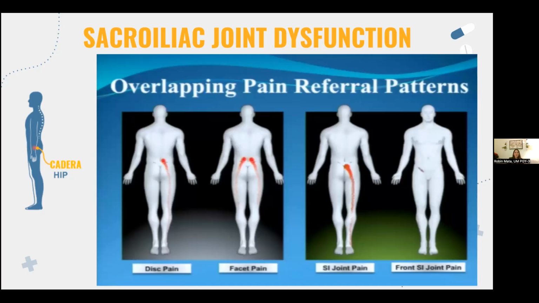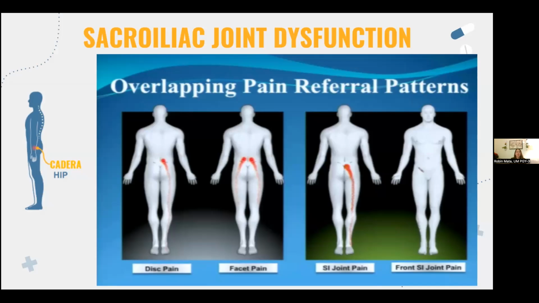This one can be a tricky one though, because it can refer down, right? And kind of like those sciatica-like syndromes, we'll talk about it later. But this kind of is what makes pain, I think, rewarding, because you really have to think about it. It's not always cut and dry. Disc pain can radiate to the back of the knee or a little bit further. So can facet pain, generally stays above the knee. SI joint pain can go all the way down to the foot. It usually stops by the knee, but it can go all the way down to the foot.